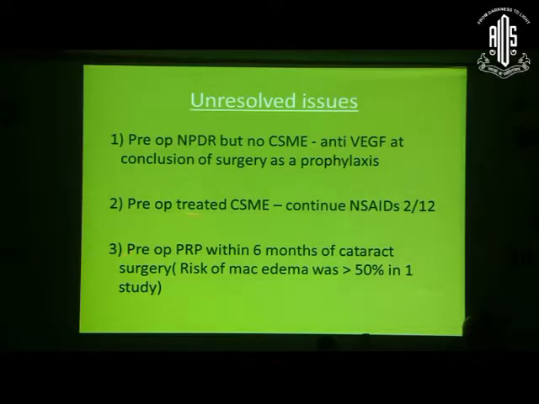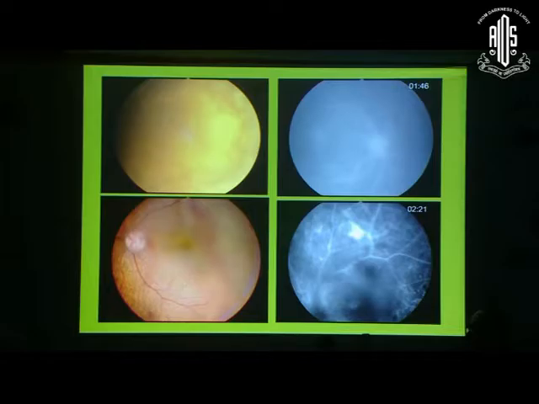Now, if the patient has had a satisfactorily treated pre-op CSME, it's important to continue the NSAIDs for longer. And some studies have found that if the patient has had a concurrent PRP within the last 6 months, then the chance of the patient developing macular edema is higher. So we may choose to defer or treat these patients with intravitreal long-acting steroids.